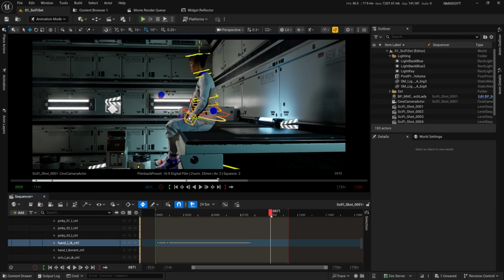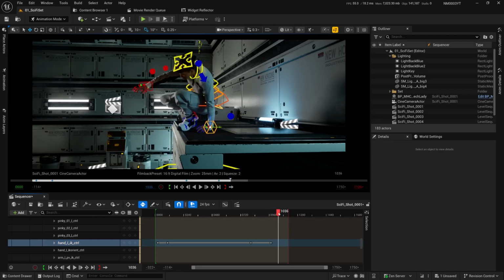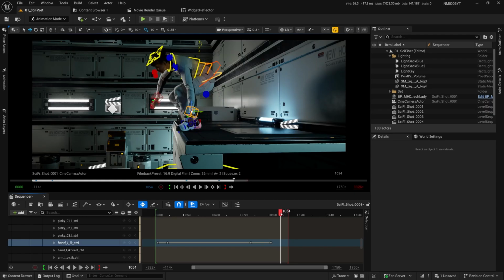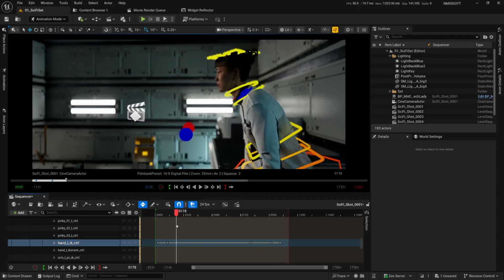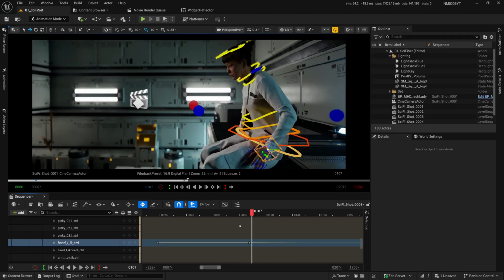During this transition, I'd say maybe about there, we're going to do another corrective. So we're going to do right about there, and then we're going to blend. We're going to bring her hand down a bit, and then about there we'll blend back in. There are other ways of doing this, but this is sort of my preferred way. At this point, we're at the regular animation, and by there, we'll be back to our regular animation.